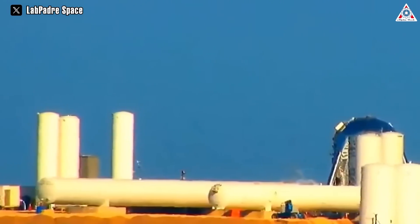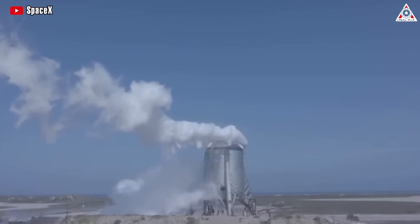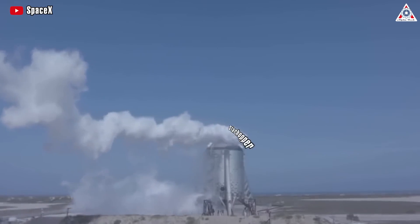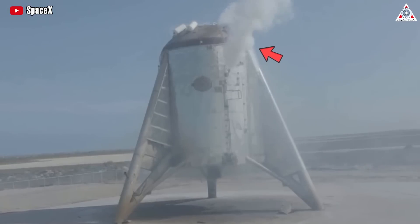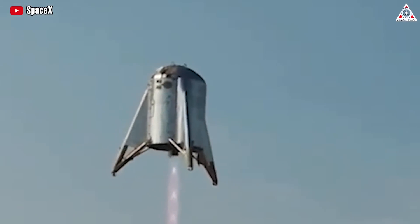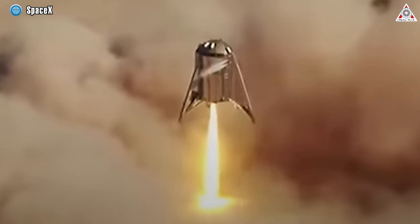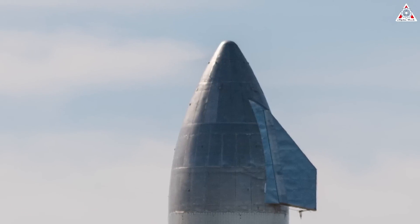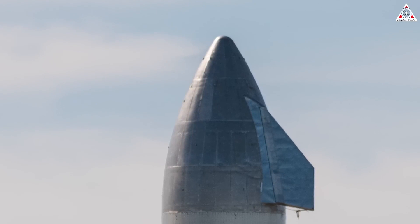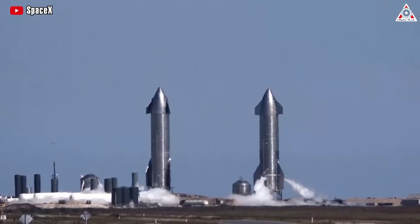Back in 2019, when the first infrastructure of the Starship project was built on the coast of Boca Chica, Texas, SpaceX also created the first primitive Starship prototype, Starhopper. When we look at this prototype, we'll see that it does not look like a rocket. Its top section has a rounded shape like the lid of a water tank, but it's just a primitive prototype created for testing purposes. The successful flight on August 27, 2019 set the basis for SpaceX to start creating prototypes like Elon Musk's previous plans. SpaceX then built the first nose cone for Starship with a conical structure consisting of five steel rings that tapers gradually towards the top. That's been the official shape of the nose cone ever since.